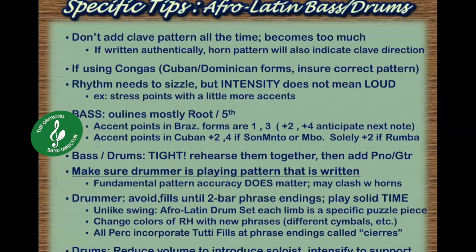So tell the drummers to avoid filling until the 2-bar phrase endings, okay? So 3 sets of 2 of the actual fundamental pattern, and then a 2-bar or 1-bar phrase ending. So play solid time. And why is that? Because unlike swing, Afro-Latin drum set is a little less flexible, because each limb is literally a specific puzzle piece that pertains to the genre. So it's important. And swing has a little bit more flexibility because you've got that ride pattern and the hi-hat, and then you can do more with that left hand all over the drum set.